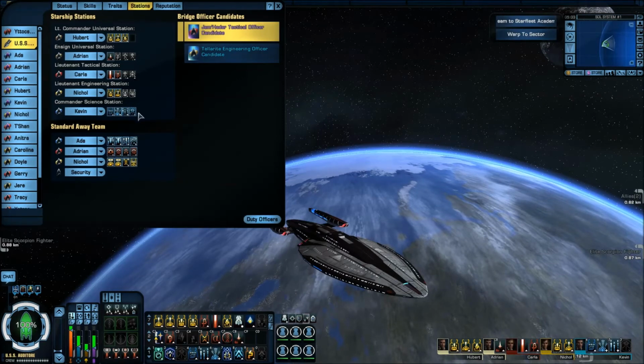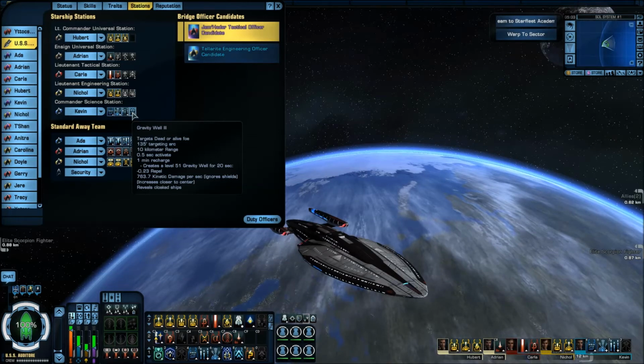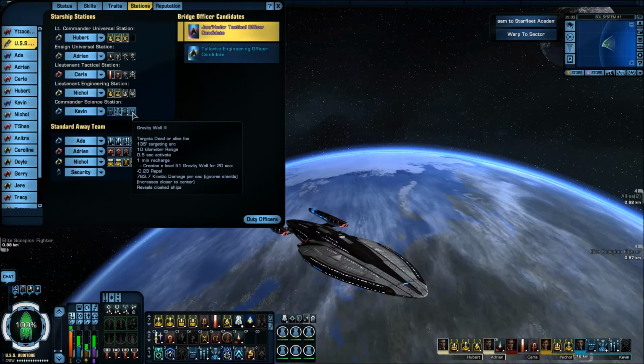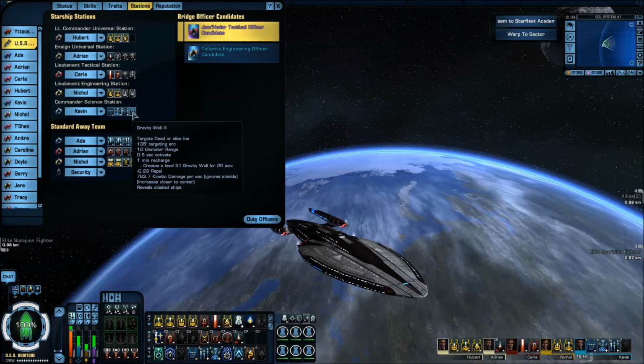If we go down here to the science stuff, as you can see, pretty much what I was doing with this build was going all plasma, with the plasma beam arrays firing at will, running the hyper torps, and running my elite Scorpion fighters. Pretty much you see plasma flying around everywhere. This works out really well with Gravity Well 3.